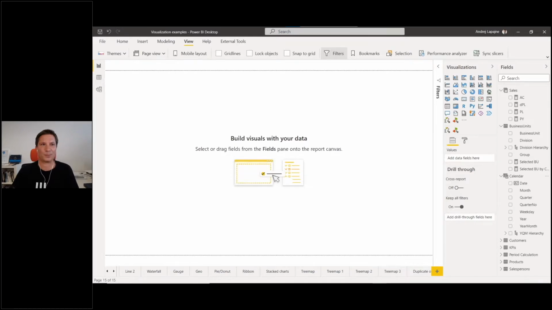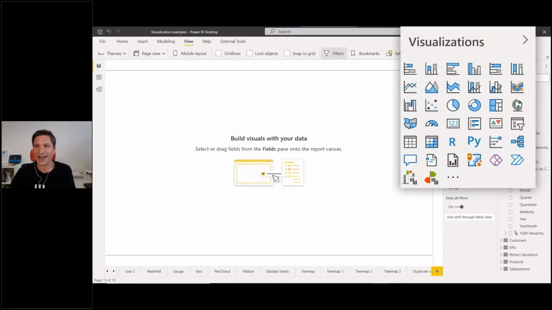All right. So Power BI has a lot of visualizations, or the so-called visuals. You have charts, maps, tables, KPI cards and other types of visuals. Some of them are available natively in Power BI. On top of that, there are more than 300 custom visuals available on the marketplace. ZebraBI included, of course, but there are also other ones. So there's a lot of options for how to visualize your data.